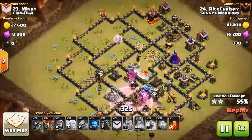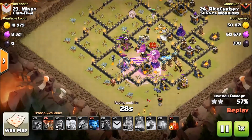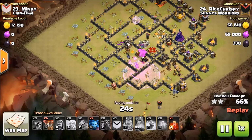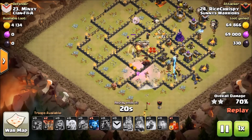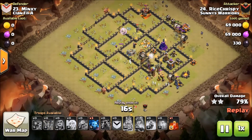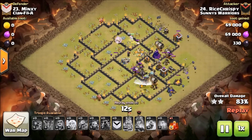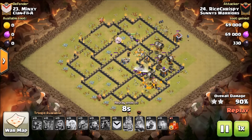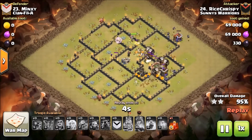She's going to get this AD down, and that's great. And now here come his minions behind the balloons. As you watch how he deploys, he basically does a Laloon, and then follows up the Laloon with the minions to kind of chainsaw the base. And that's what they're doing. But right here, as you can see, it's all converging. He brought balloons in on the other side. There's the Hound pop. He didn't even use his Skelly spell on the queen. He did not need it, but he had it just in case.